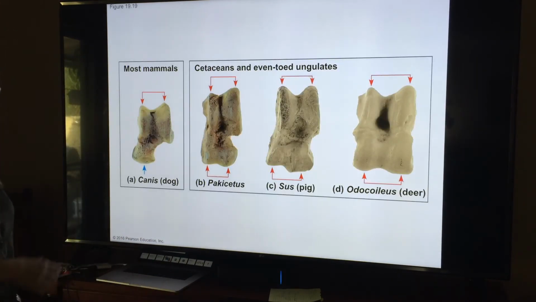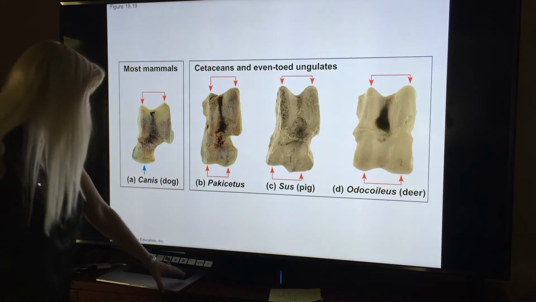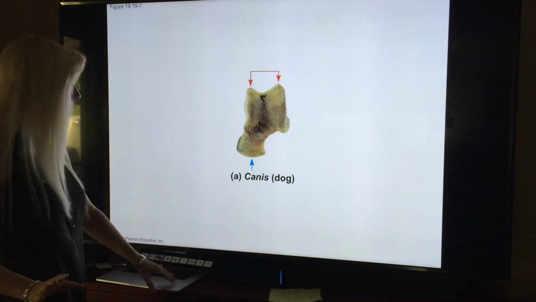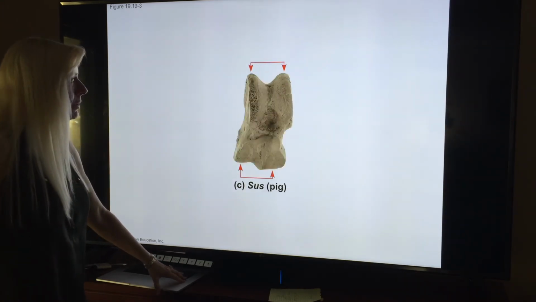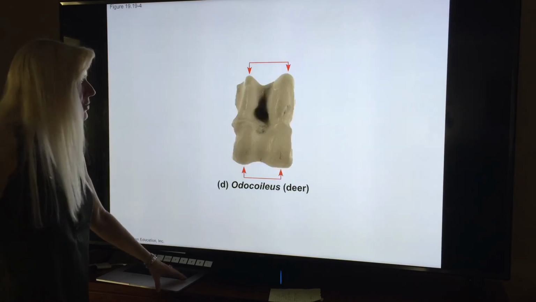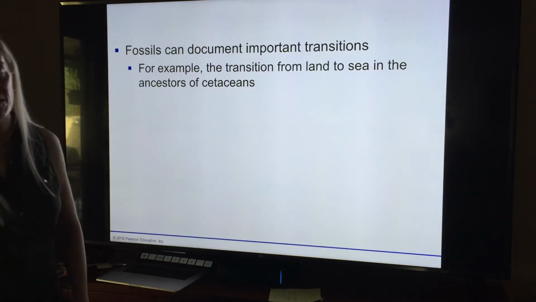Okay. So here we're talking about, I have no idea, is that a metatarsal? Or is that, oh, those are teeth. Okay, sorry. My bad. Here they are up close. And these are molars. You don't care. Okay, but just for you to see the difference. If you didn't, don't worry about it.